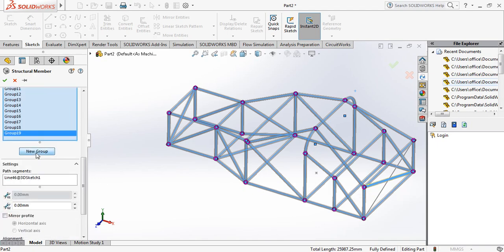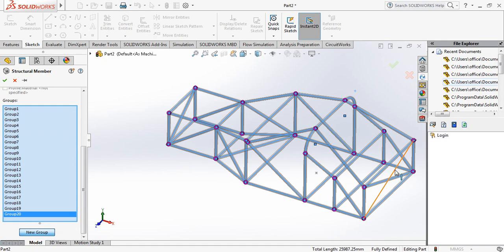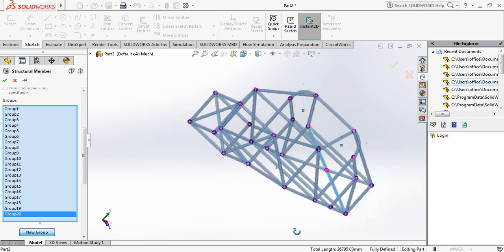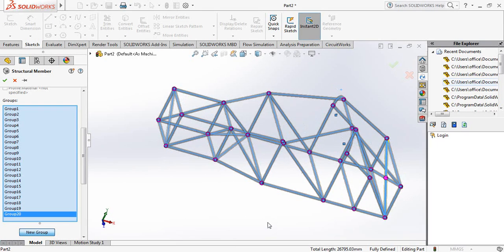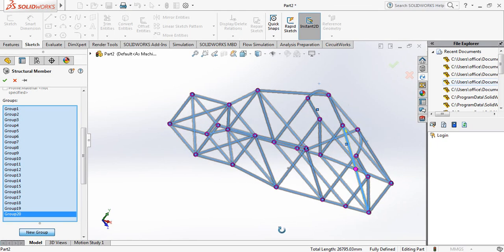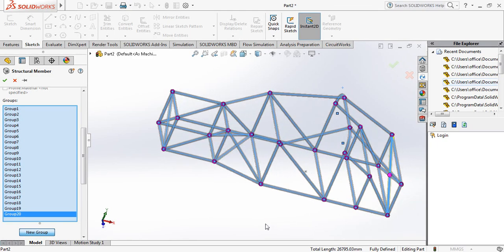And one more is remaining, that will be group number 20 from here. So here we can keep the engine assembly. Here I have removed one line so that there should not be any kind of problem while we are assembling it. So from this up to this point we will say just OK.